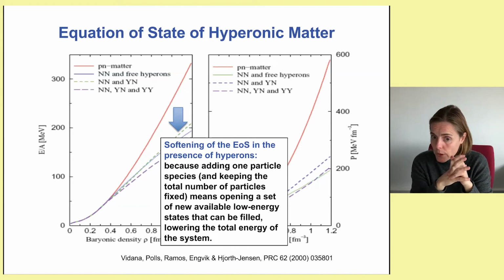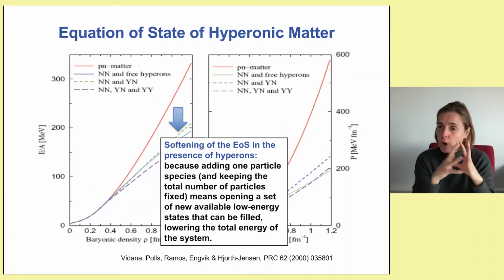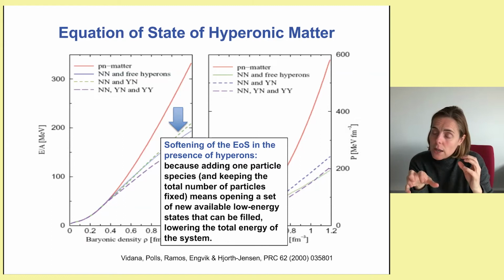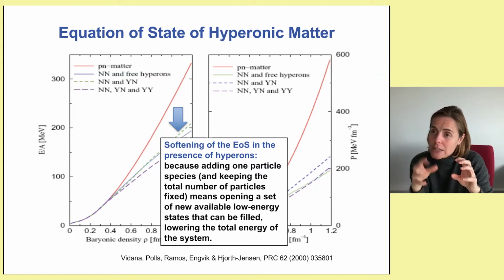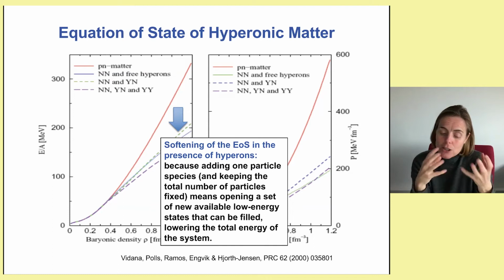And if you have less pressure, you can imagine, as I was describing in the supernova, that the pressure compensates the pull of gravity, okay? So now if you're having less pressure, in order to be in equilibrium, you will have less pull of gravity. And this means less mass in the object. So you don't need such amount of mass to compensate the pressure, okay? And this means having objects with less mass, okay? And this is what I will now come to, which is called the hyperon puzzle.